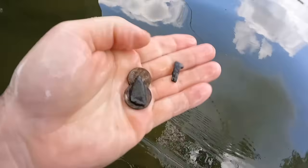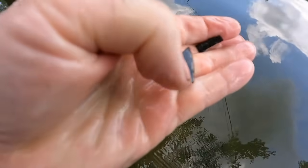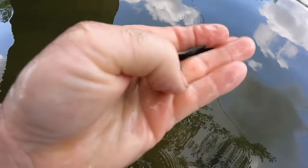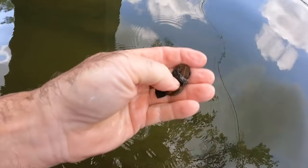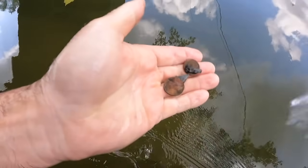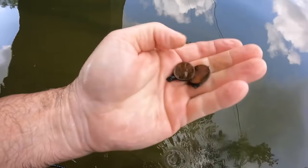Well, it looks like we got a little piece of a nail, a rock, probably a nickel, I would guess, and a modern penny. Yep, modern-ish nickel. All right, most awesome.